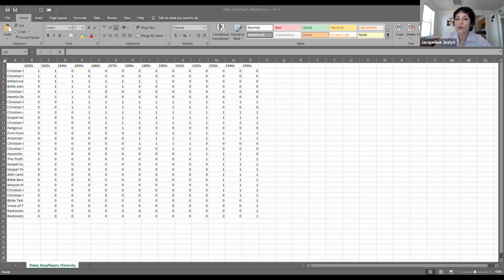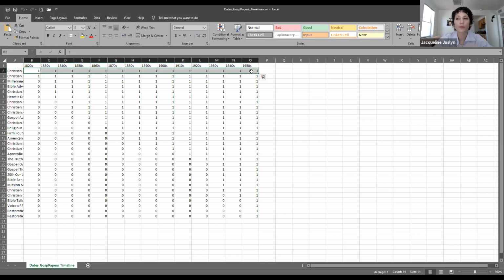Now, another really cool thing about this is that you can modify your data a little bit, and let me just show you. You can modify your data a little bit and get a very different result. So here, I took the starting date and then I just ran ones all the way through to the very end. And what this is going to give us is more of a timeline.